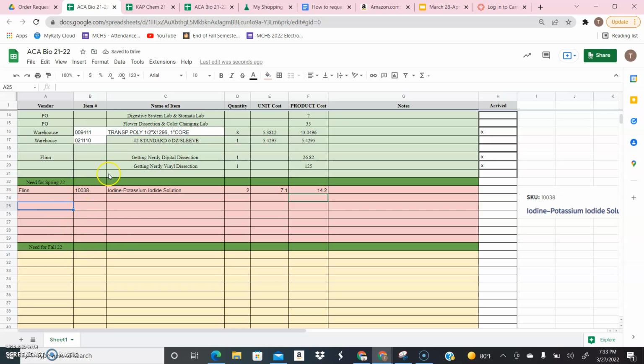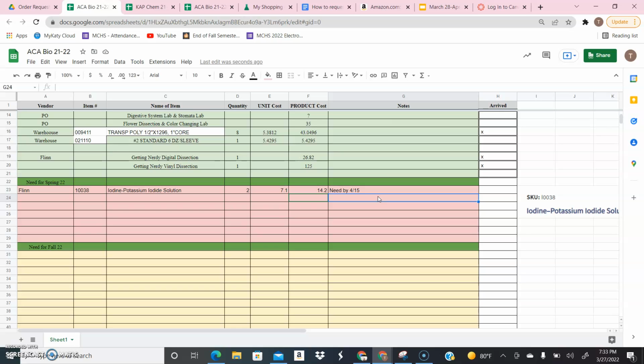Please keep them within the section, because that way I can look at it and see, oh, this is something we need right away. Also put a note on here if this is something you just need by the end of the year, or if this is something that you're going to need right away. So if this is something like that, I might put in a note, need by 4/15, so I'll know that's something I need to go in and get ordered immediately for you. Okay.